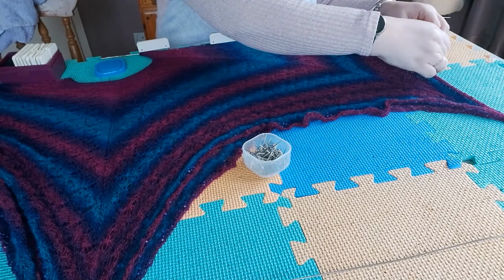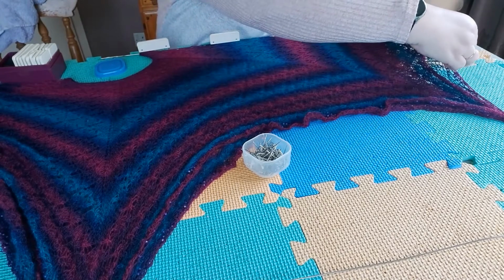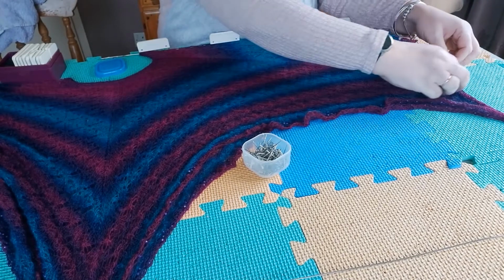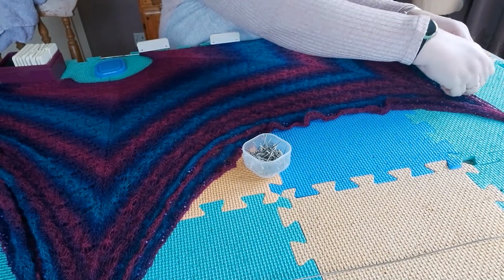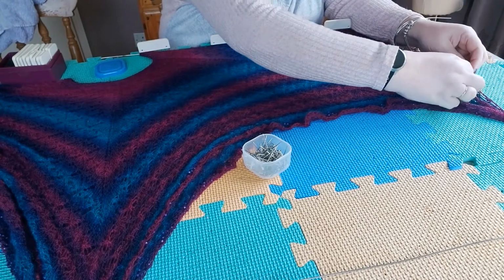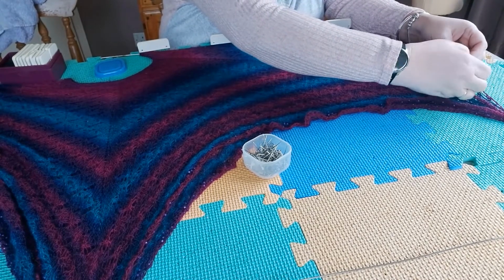So there's a yarn over either side of this bead that's on the center stitch of each of these points. So I'm going through the yarn over on the top, through the 2 yarn overs on the bottom, and then back out through the second yarn over on the top.